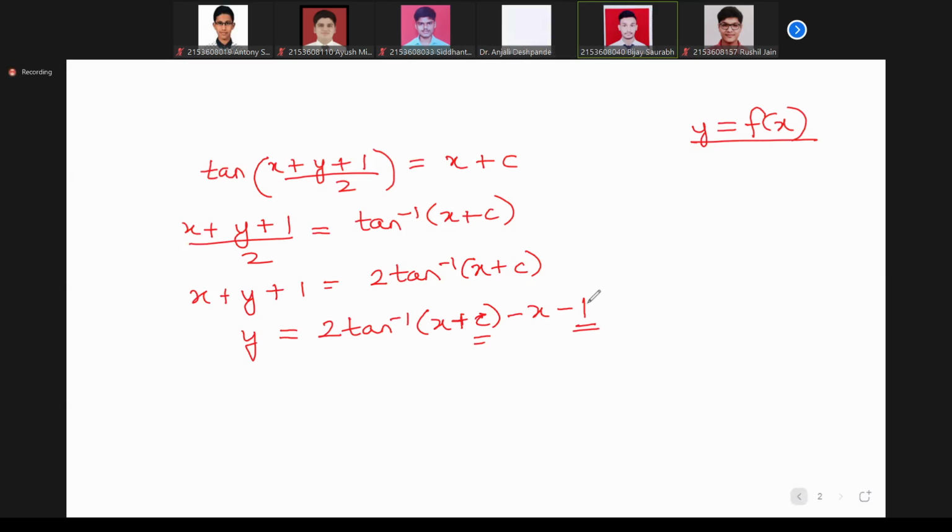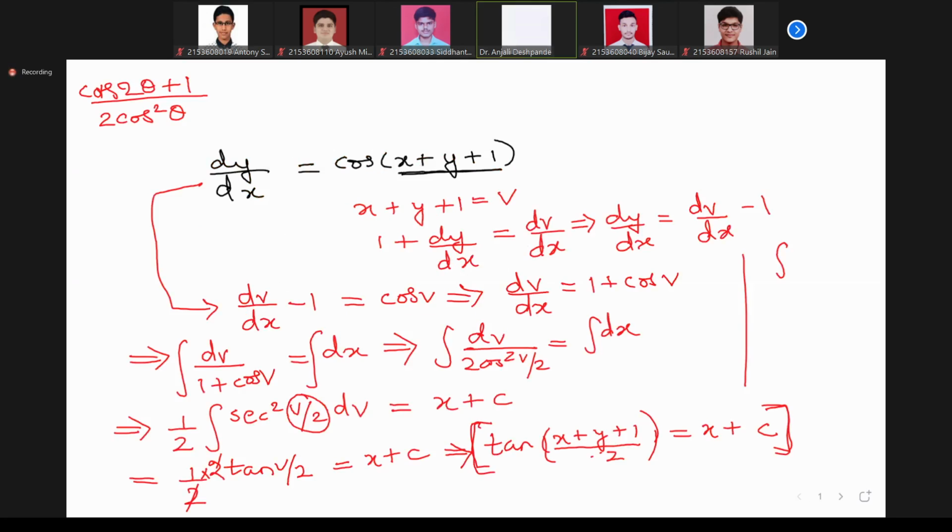Ma'am, this equation may be wrong, no? Which equation may be wrong? Ma'am, y equal to 2 inverse. We have to find the c value. You don't have to find the value of c. How will you find the value of c if you don't know the conditions? What I'm asking you: c is the arbitrary constant. Unless some condition is given to you for the differential equation, you will never be able to find the value of c. Got it or what? Don't confuse yourself.